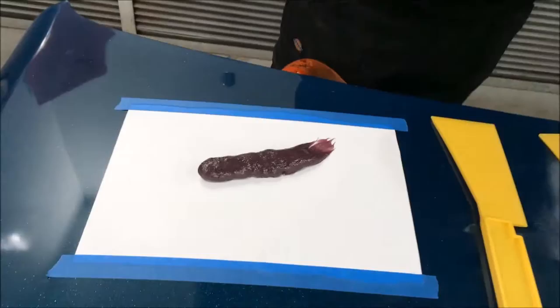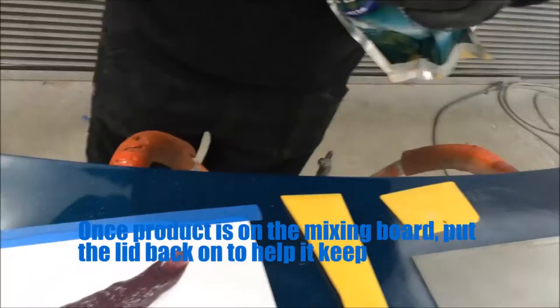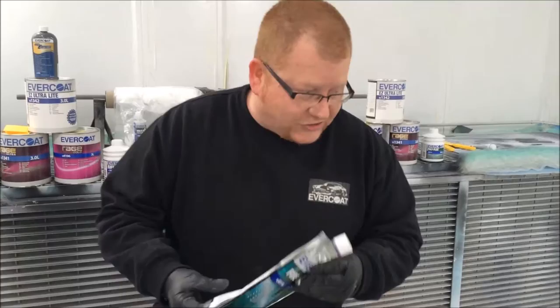So, first of all, it's out of the bag. No mess. Pretty sweet, nice, man. Lid on, and tight again. Once again, capping off the product, keeping it in as good a condition as you possibly can. Hardly any smell is what I'm noticing off of this as well. Let's just leave that there for a second.